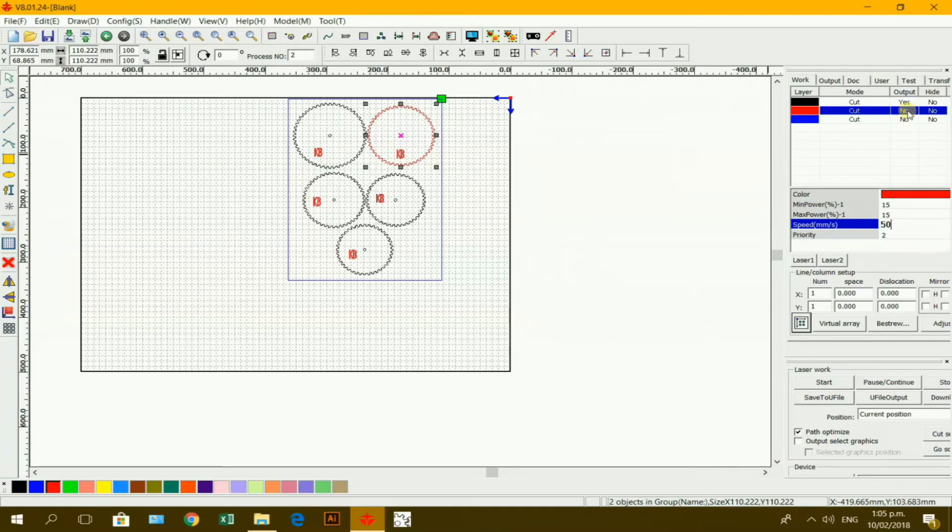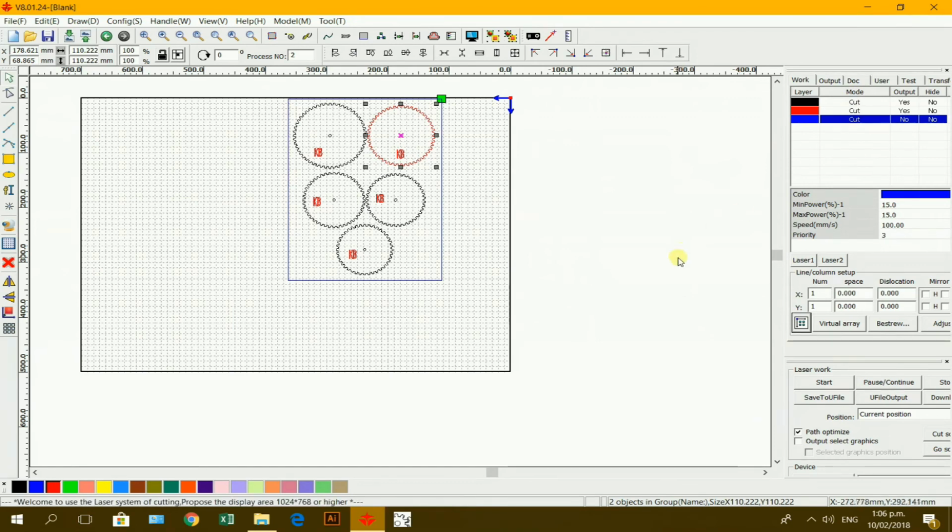You see up here it says output no, we have to change that to yes. So I double clicked that and changed it to yes because we want to actually engrave the initials. But the blue is on no, that stays no. But I'm just going to also change that to 15. So we're changing the blue to 15% power and 100 millimeters a second, but it is no. So just to reiterate, black is 55% power and 8 millimeters a second, and yes. Red is 15% power and 50 millimeters a second, output yes. And blue is 15% power, 100 millimeters a second, and no. And all of them should say cut.